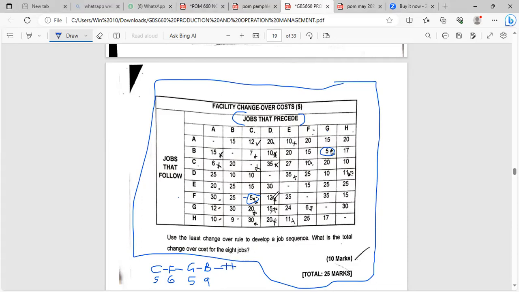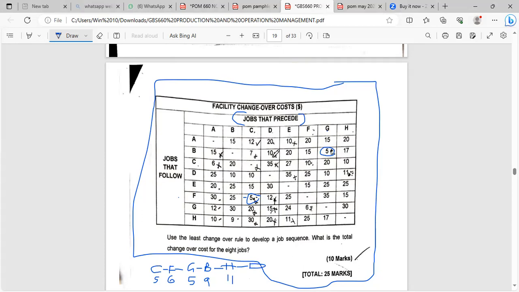We are worried when people are quiet, please. So H has started. The smallest cost in H is what? It is 10. But job C has already been worked on. Check the sequence. So your B would go to 11. D hasn't yet been worked on, so you go for D instead. Put 11 here and you go for D. Okay. So D, what is happening to D?